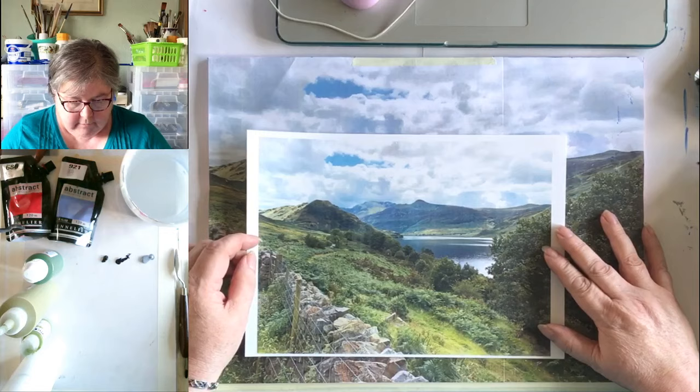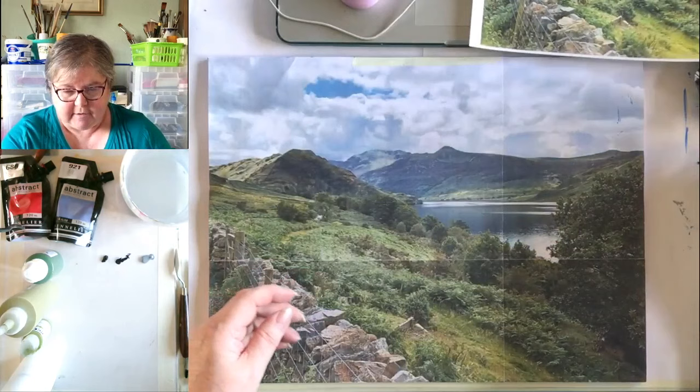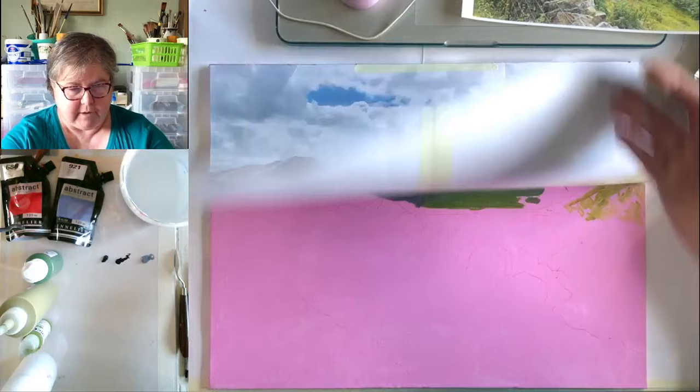I've done 2 days so far, and I must admit yesterday I didn't, well either day really, I haven't done a whole lot of painting. Today's different. Today's going to be a different day and we are going to crack on.